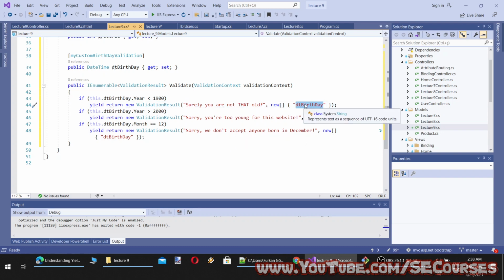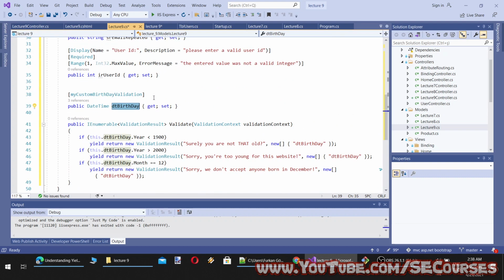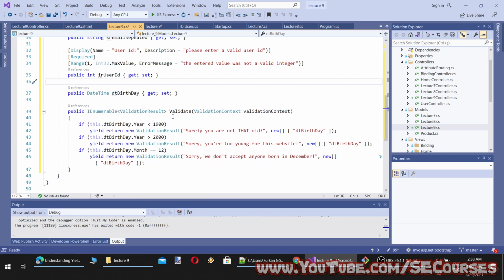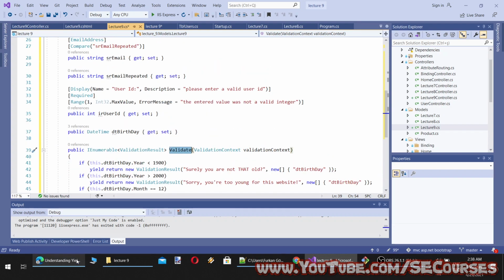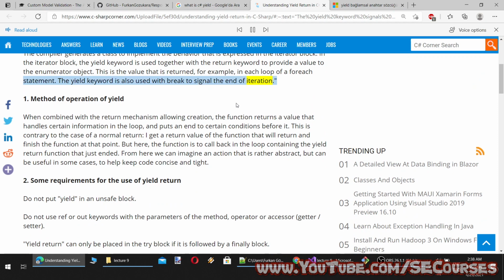And here this DT birthday is defining which element of validated this result belongs to, and it belongs to this one. Okay, so I don't need this anymore because it will be automatically validated here probably. So let's continue.